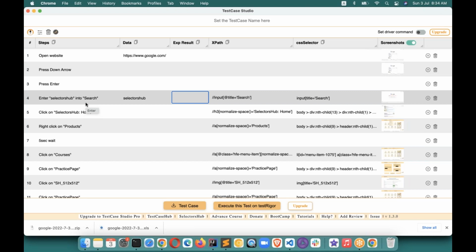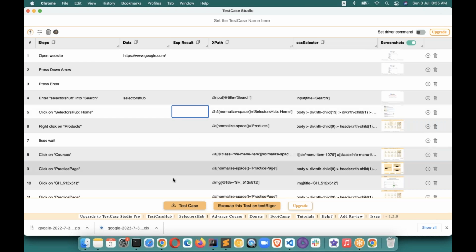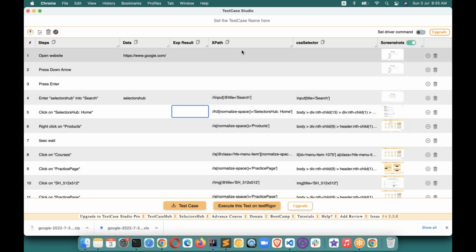So expectation varies from person to person, and it depends on what kind of requirement you have. Generally expected result is always different from company to company, from person to person. So that's the reason this column is blank. If you want, you can enter a value, enter something, and then save the test case.